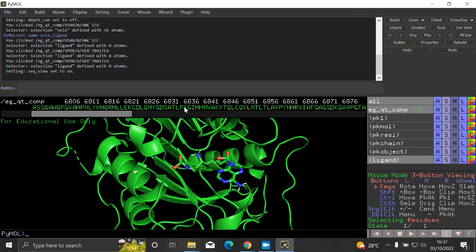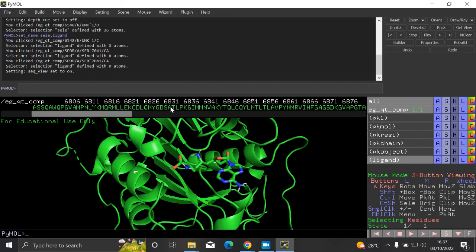I'm trying to get the amino acid of this, but I don't have the book in which I wrote them. I'm very sorry for that, but we are just going to work with some other amino acid. Just ensure you select the amino acid in the active site of the protein. So let's say this is in the active site of the protein, and you use this in your docking.